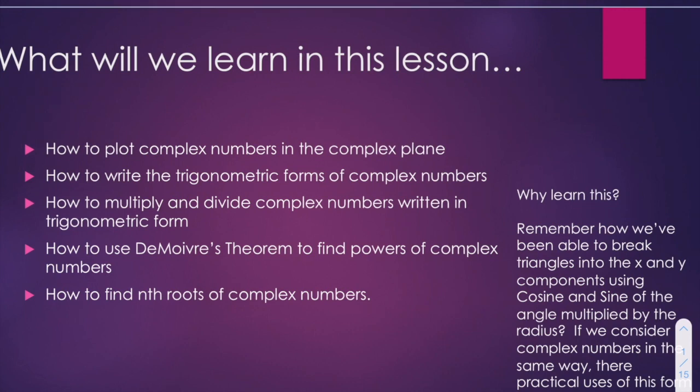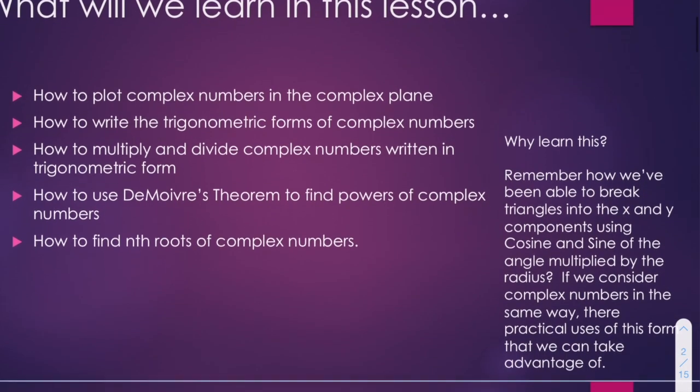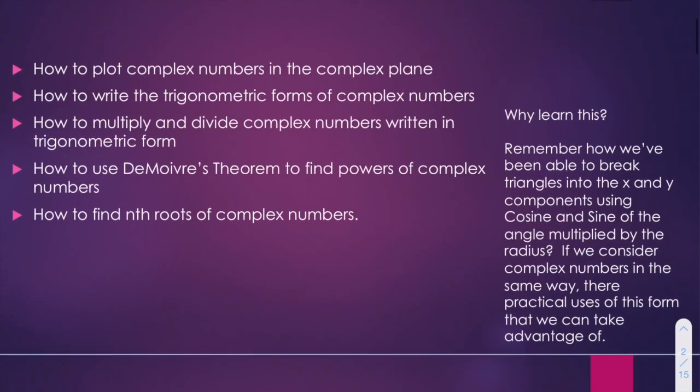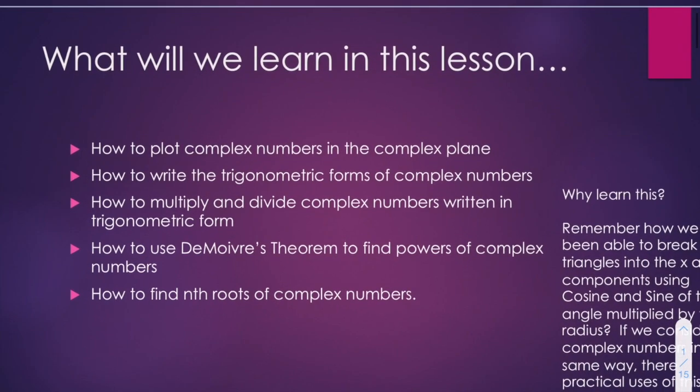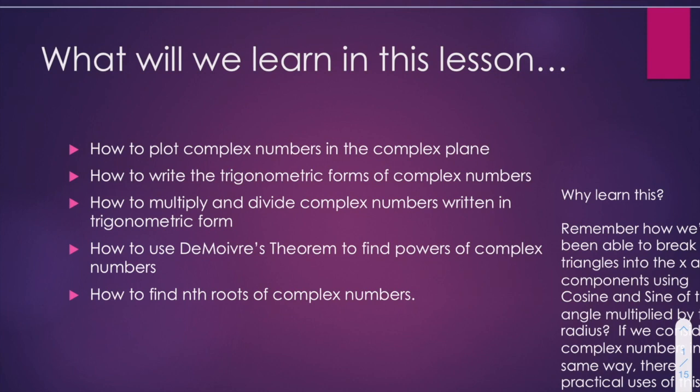You remember we've been able to break triangles into x and y components using cosine and sine of the angle multiplied by the radius. If we consider complex numbers in the same way, there are practical uses for this form, and we can take advantage of these things. So this is good stuff.